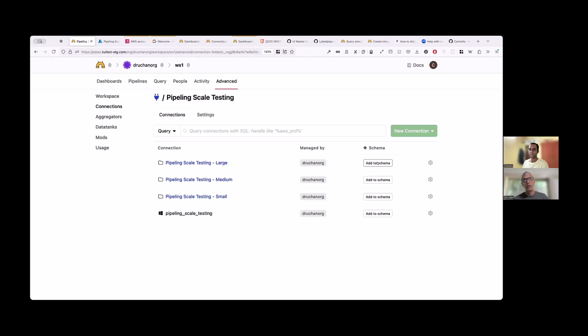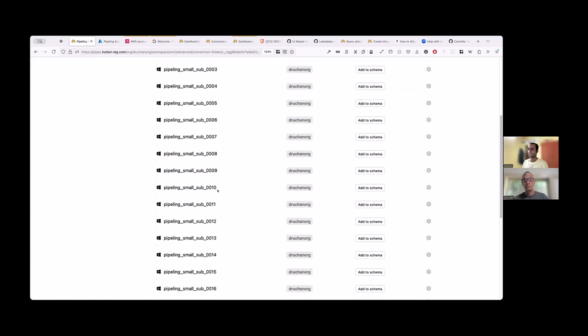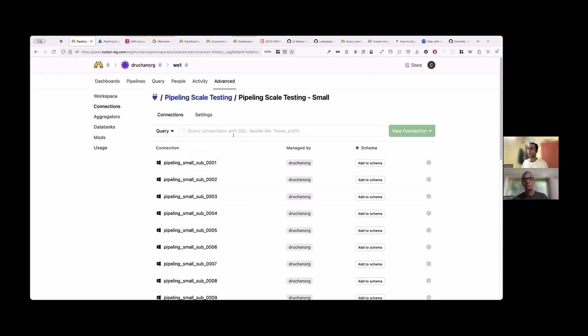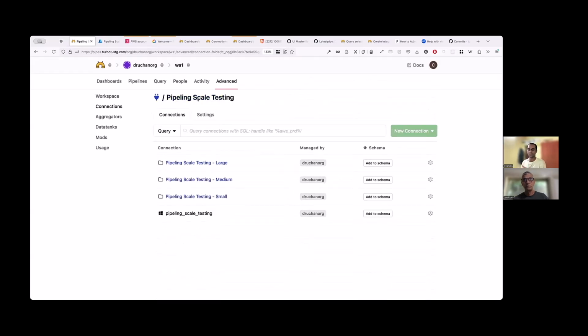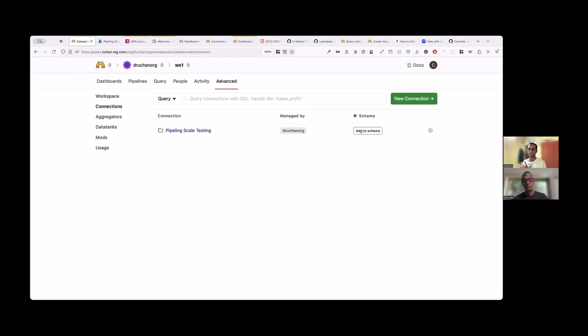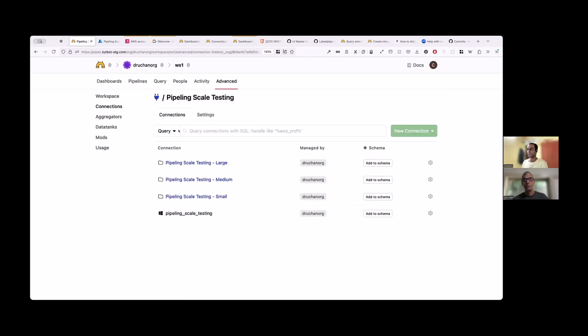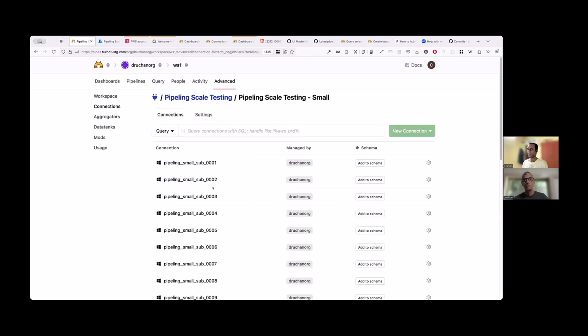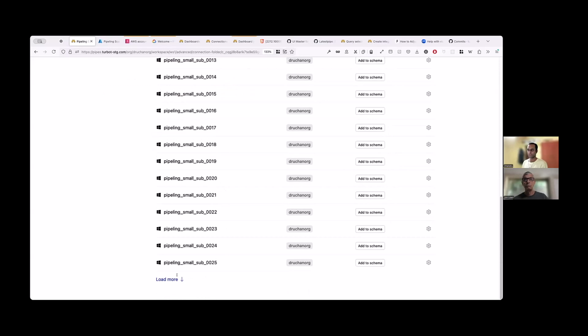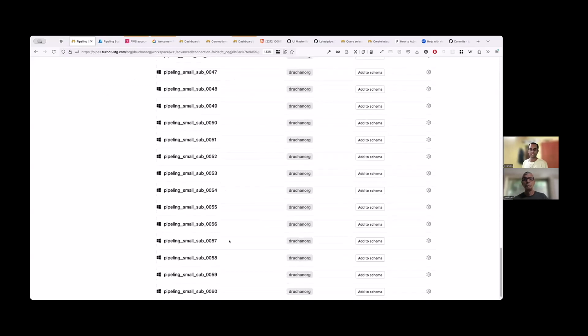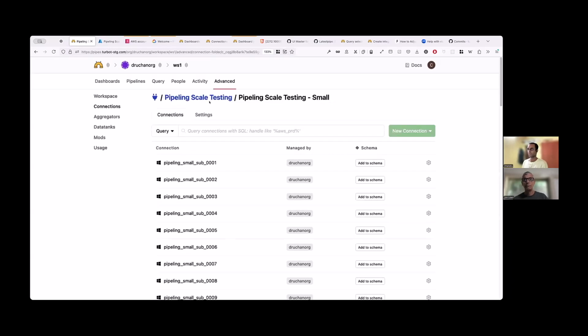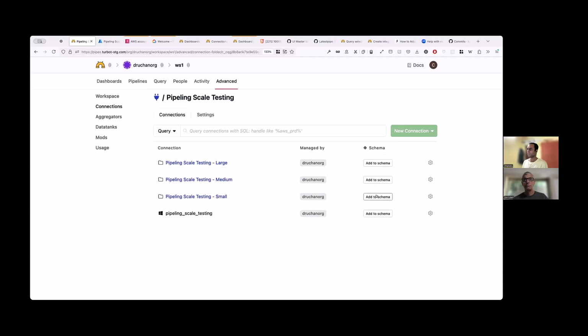Okay. So we can do this at any level of the tree. Exactly. You could go all the way down and then just pick just one of those, or you could go all the way up and then just say, get me all of those connections. Okay. For this, we could probably just pick a small one, which has somewhere close to, I guess, 60 connections, and we could still do that. And we'll just add it to the schema.